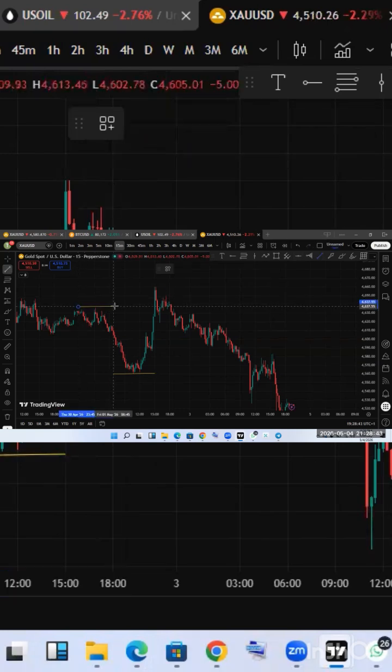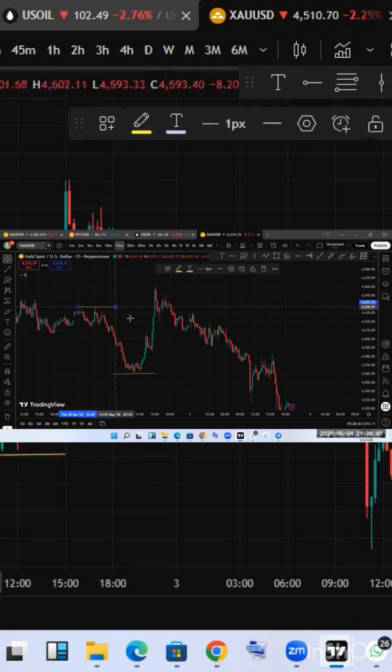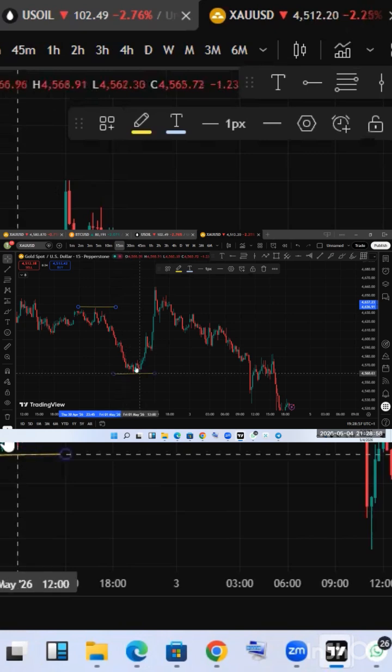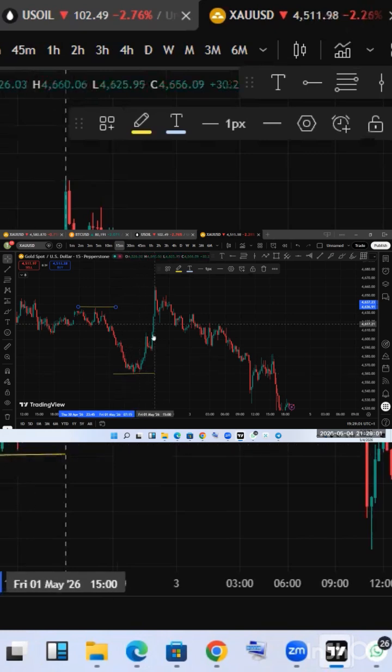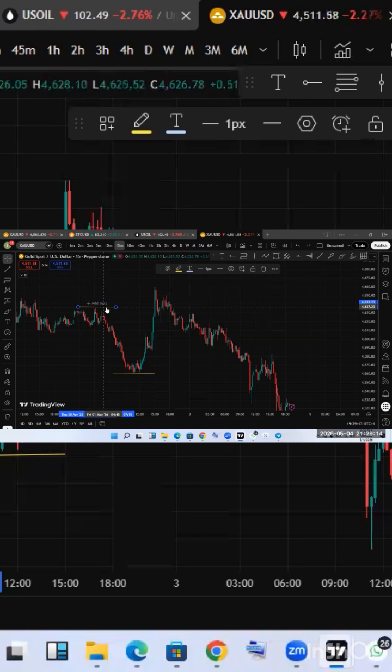This is a resistance here now. We can see price was dropping from here, and the moment price got to this point, price bounced back because buyers have placed an order, every order here. The moment price got to this point, it bounced back and it went ahead to break this height. So the moment it broke this previous resistance, this becomes support again because this has become another floor.